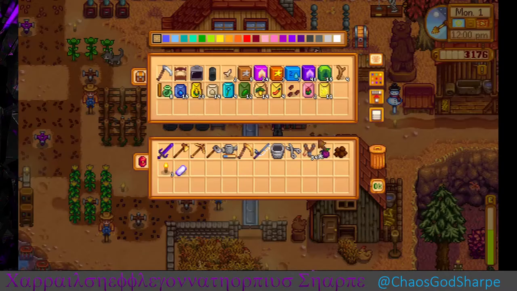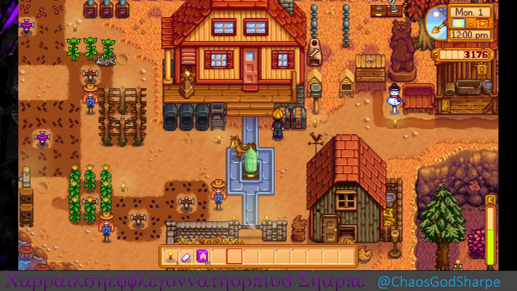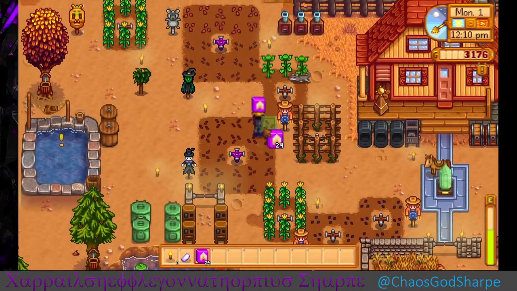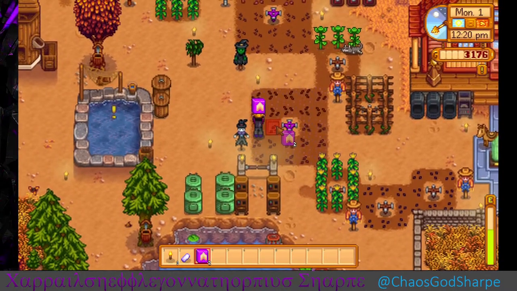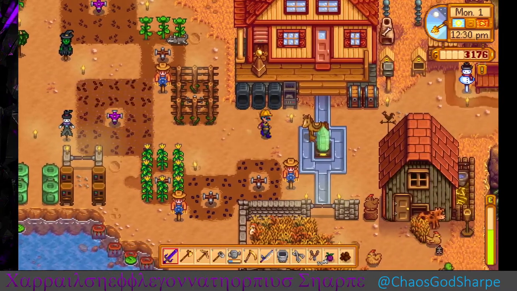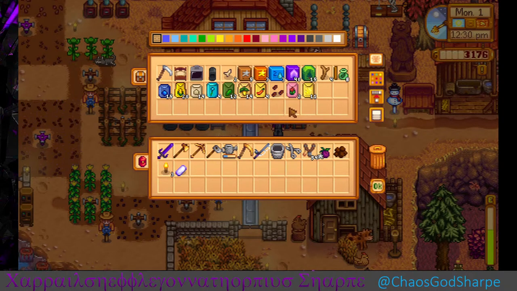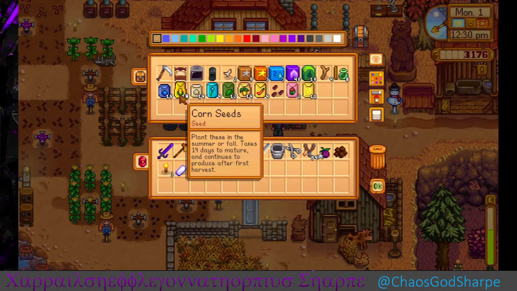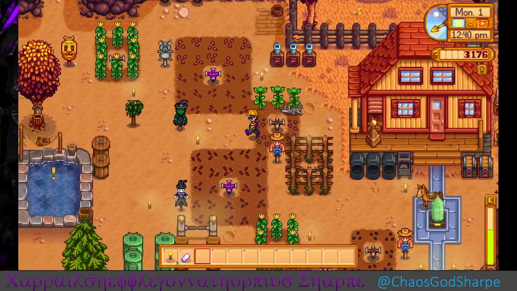And you know what? Let's see. I want to see what happens if I do this. There we go. I knew I missed a couple spots. Could put in some more speed grow in other places, but I don't think that's necessary. We still got some spring and summer seeds. Got more corn I could plant. We can use these to fill out these last spaces. There we go.